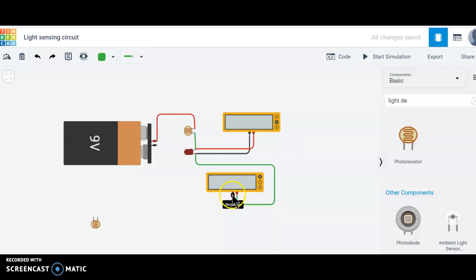And the other end of this ammeter goes to the negative terminal, so I need to connect it here. This time I choose black because it's connected to the negative terminal. All right, now I have an ammeter to measure the current.